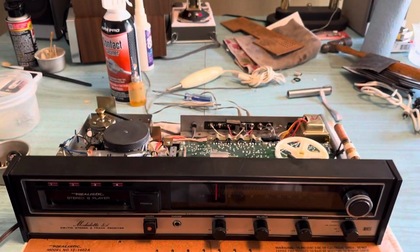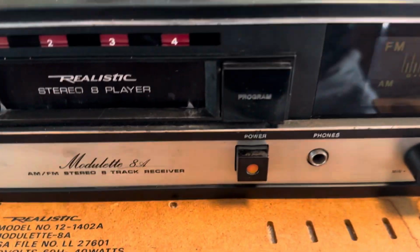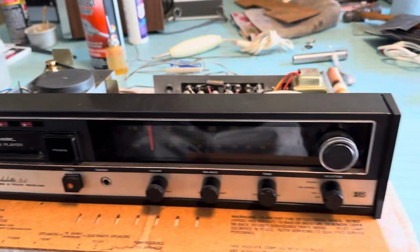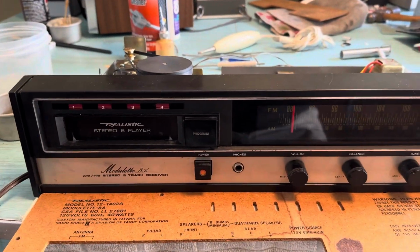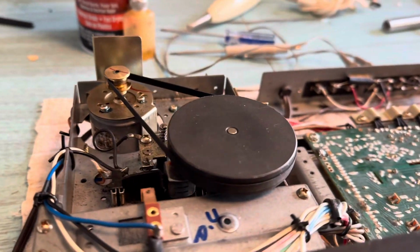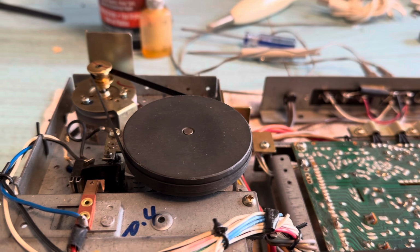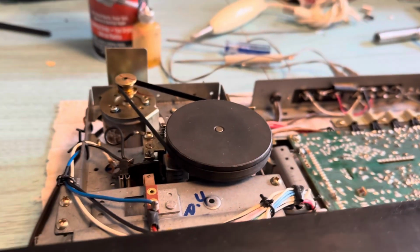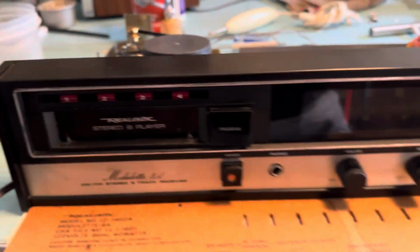Just finished servicing this Realistic Modulette 8A AM/FM stereo receiver and 8-track player. Put a new belt on it, cleaned all the moving parts, pulled the flywheel, cleaned the capstan and the bearings, re-lubricated them. Cleaned the contact wheel for the lights, and they all work.